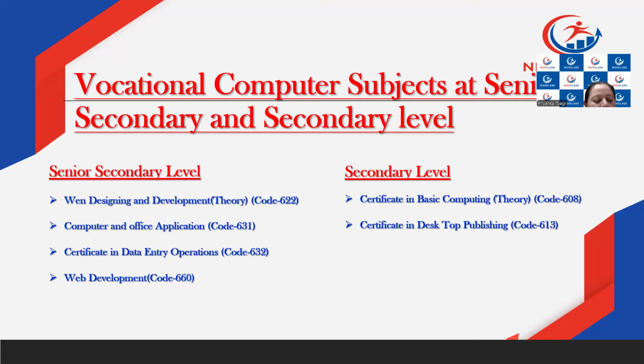Apart from this, to gain knowledge of different office tools and data entry operation, two more subjects can be referred to: Computer and Office Application, code 631, and Certificate in Data Entry Operation. Certificate in Basic Computing Theory, code 608, and Certificate in Desktop Publishing, code 613, are conducted at secondary level, so students can also opt for them.